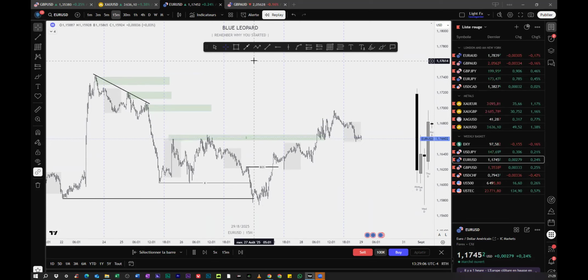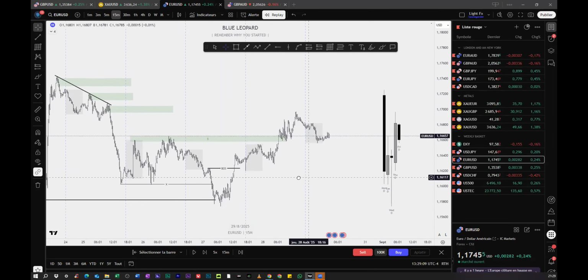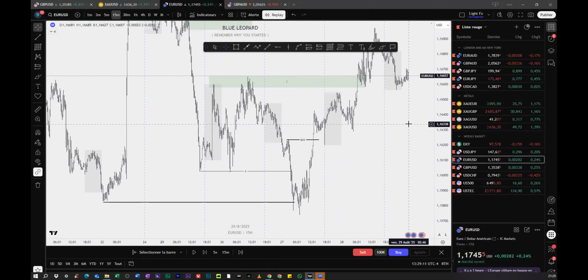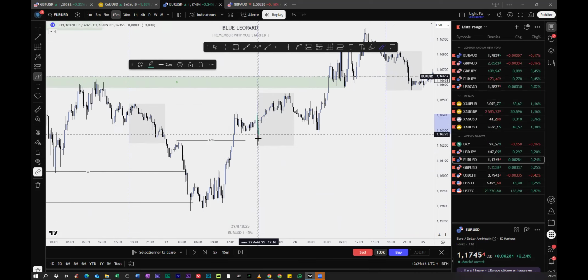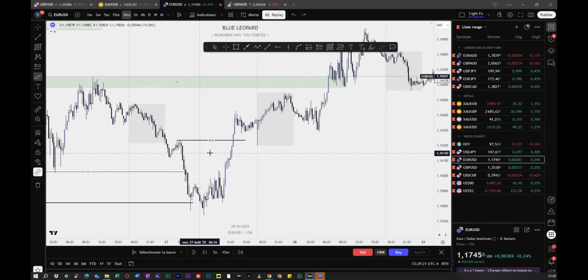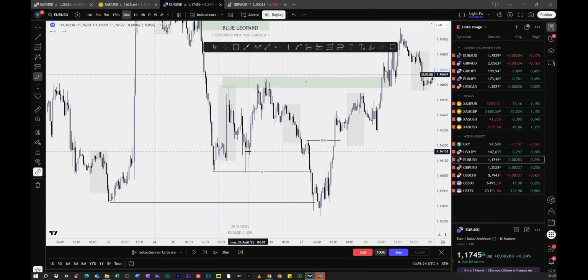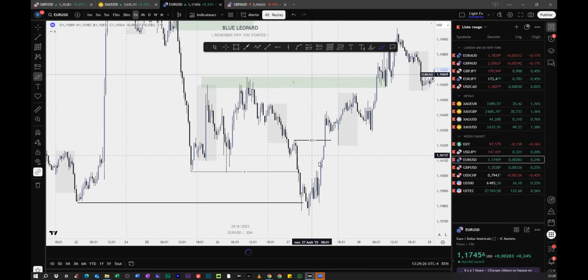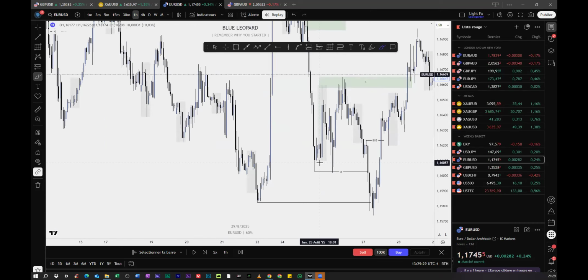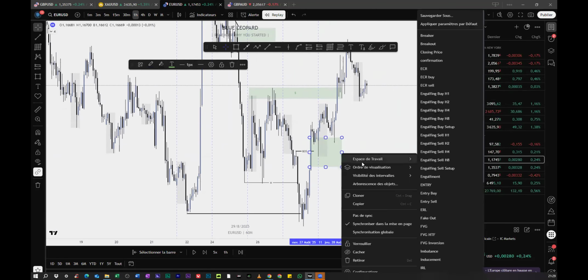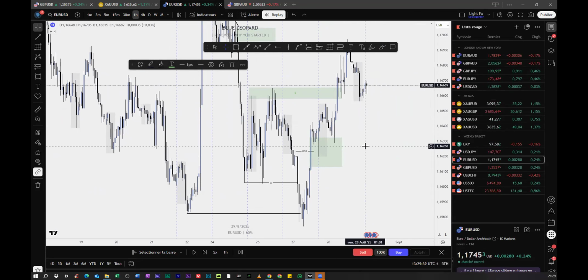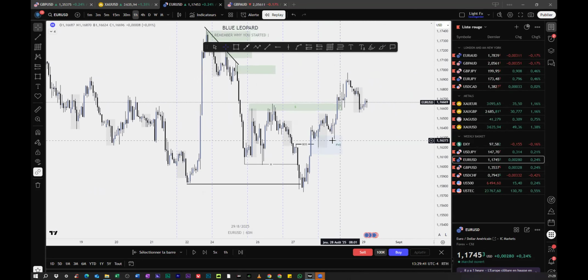Okay, let's pause here and I can explain more. What do you have here? You see price came back, that was intentional. They came back just to grab this liquidity in this fair value gap here. You can see the fair value gap on H1 or M30. I suggest you use H1 and M15 for everything you're doing, and the daily for the main direction. So this fair value gap here was tested.